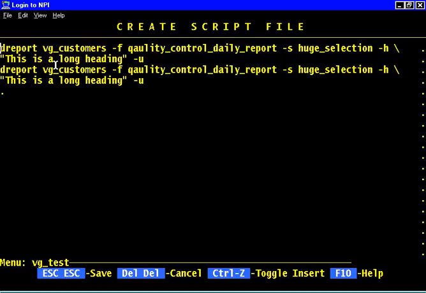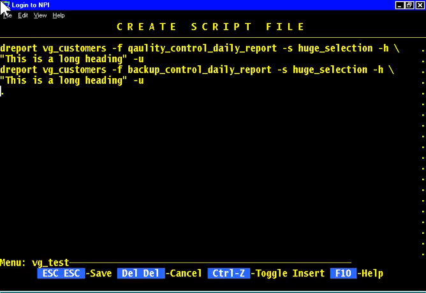I'm going to run this first daily report, the quality control daily report. And then right after that report runs, I immediately, without having to press any other keystrokes, run the same file. I want to run the backup. Pressed F2. The backup control daily report. Slightly different, same selection set.